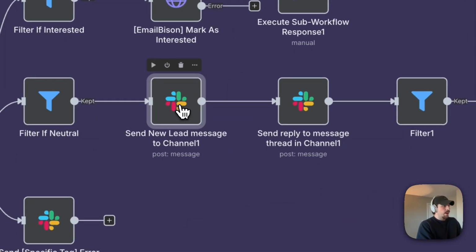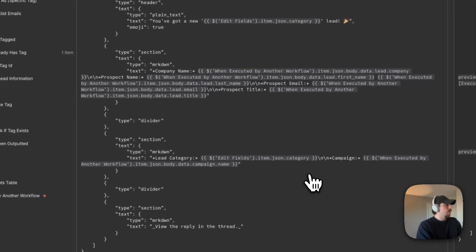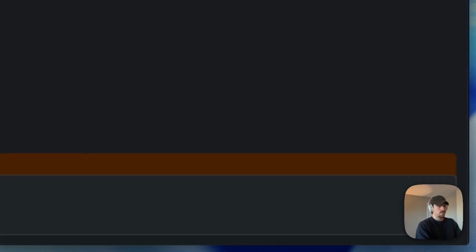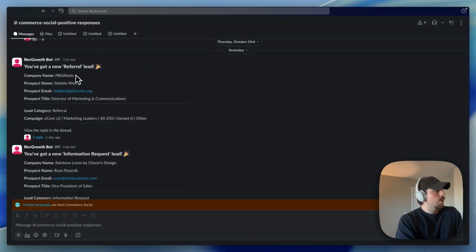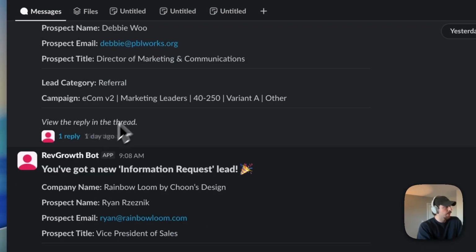And then here we have a simple message where, you know what, I'll just show an example. This is the code of what it looks like, but I'll show an example of what it actually looks like in Slack. All right, so this is what it looks like. You can see one example right here. It's like you've got a new referral lead, and it lets you know about that.